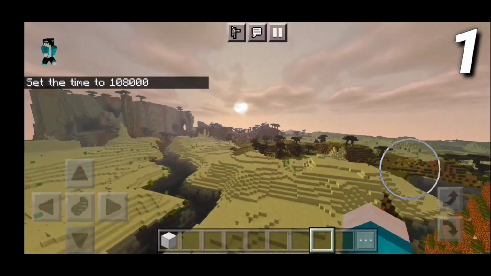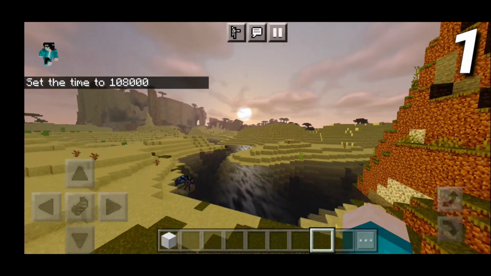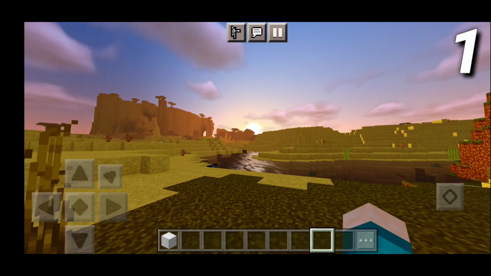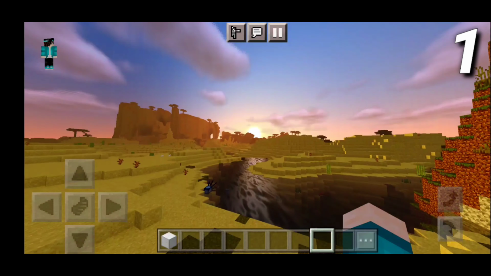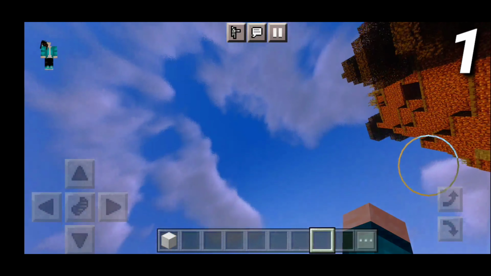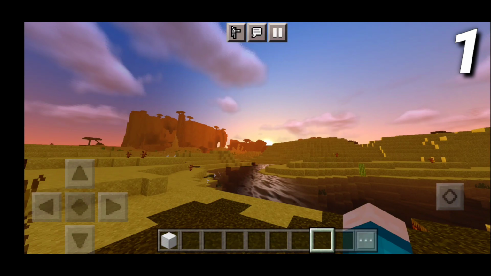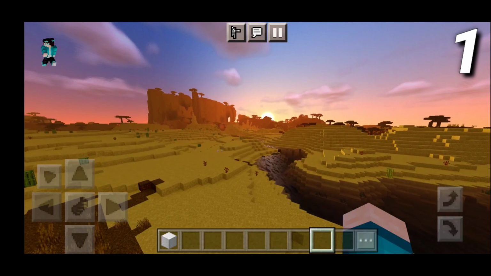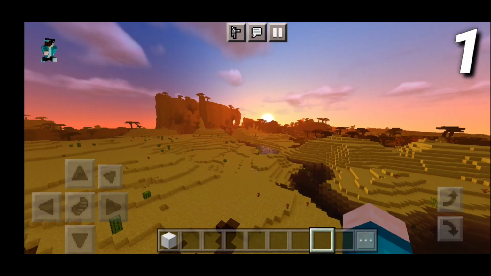And okay, there is the sunset over there. Ooh, take a look at this. It's just so beautiful. But take a look at that. That is definitely one of the most aesthetic sunsets out there. We have pink, we have oranges and reds, and also this beautiful blue, and it is just amazing. Take a look at that. I just love the sunset. The sunset, without a doubt, has to be one of the most aesthetic things about the shader, period.